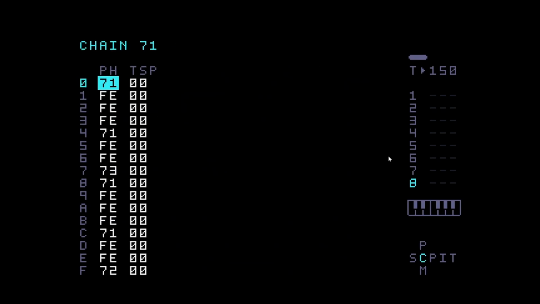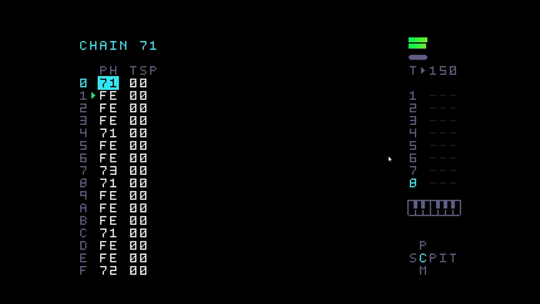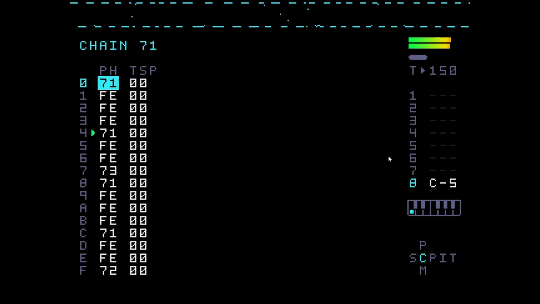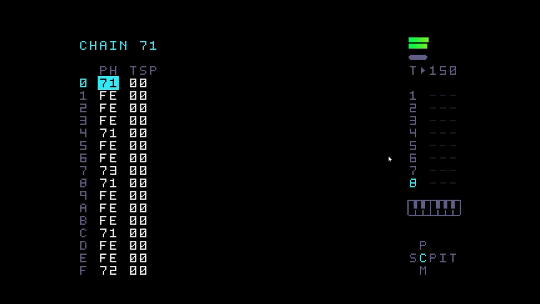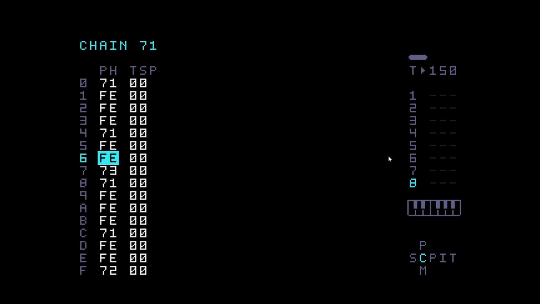So I have a chain that's full of these phrases where there's only one hit at the beginning of each 4-bar phrase on the downbeat. So 1, 2, 3, 4, 1, 2, 3, 4, 1, 2, 3, 4. There's another one, right? But to change it up, I also have this phrase 73 on the end of an 8-bar phrase, right?